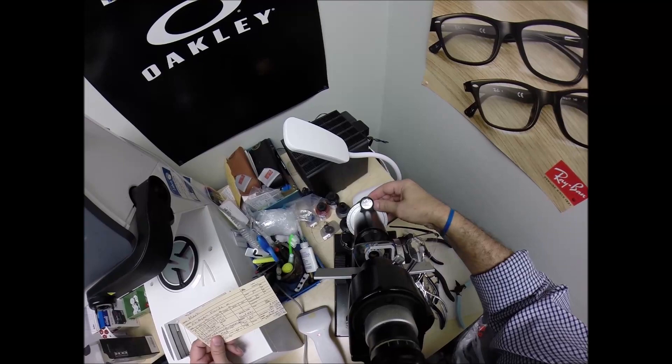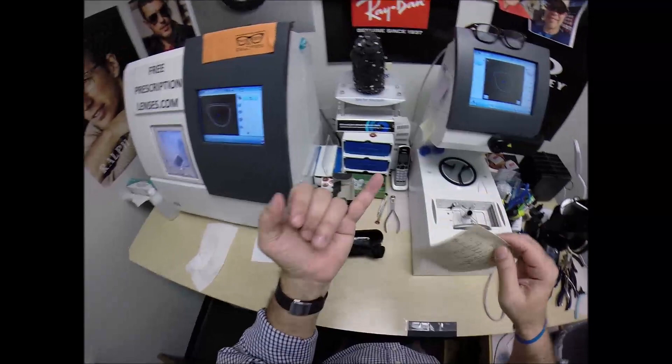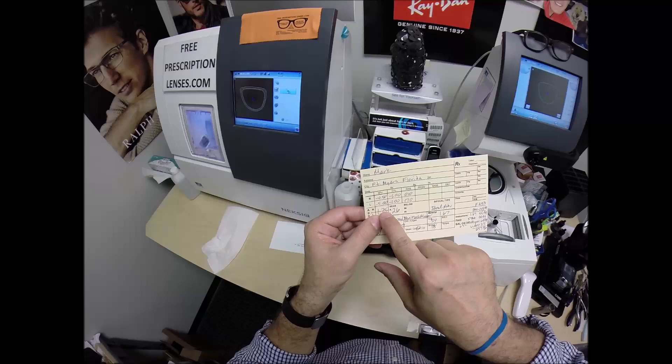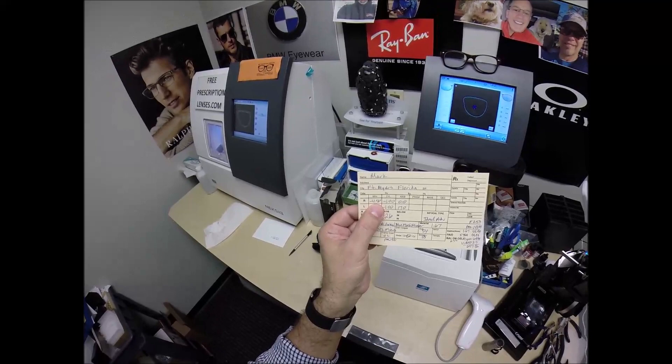Let me go ahead and pop this block off. It is no longer needed. Pull the sticker away. Come down here to the lensometer. Put it in over that black dot. Turn the axis wheel to 010. In the optical field, we use three digits. And I'm going to read the power, and I am getting, all goes well, 4.50, exactly halfway between 4 and 5 in the red. That's because you are very nearsighted. With your glasses off, you can see your fingerprint up close, about right here. Once it starts to move, you do have a zone that you can see with no glasses on, probably about right here at your computer. But instead of taking them on and off, that's why you have the progressive. You just keep them on for every range in between. But you have 18 steps of nearsighted correction. So you're on the 18th rung of a ladder for farsighted. With your glasses off, everything is much too large. That's why you can see up close. Your eyes are naturally magnified.